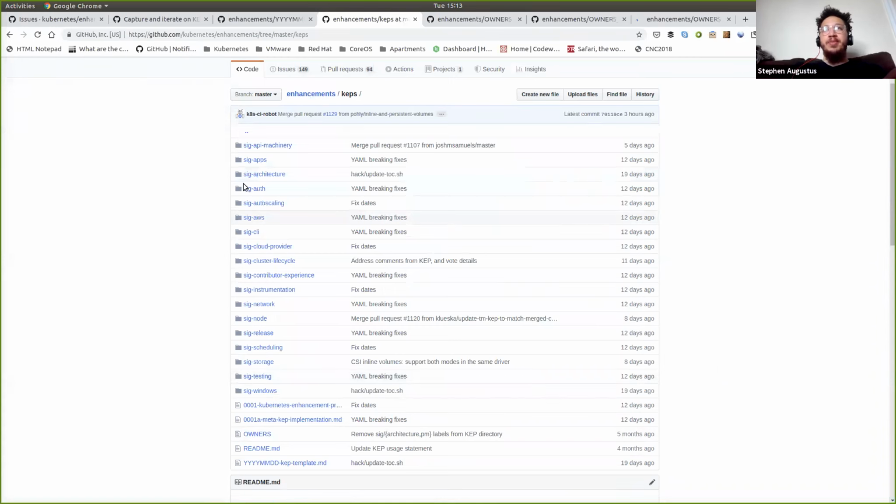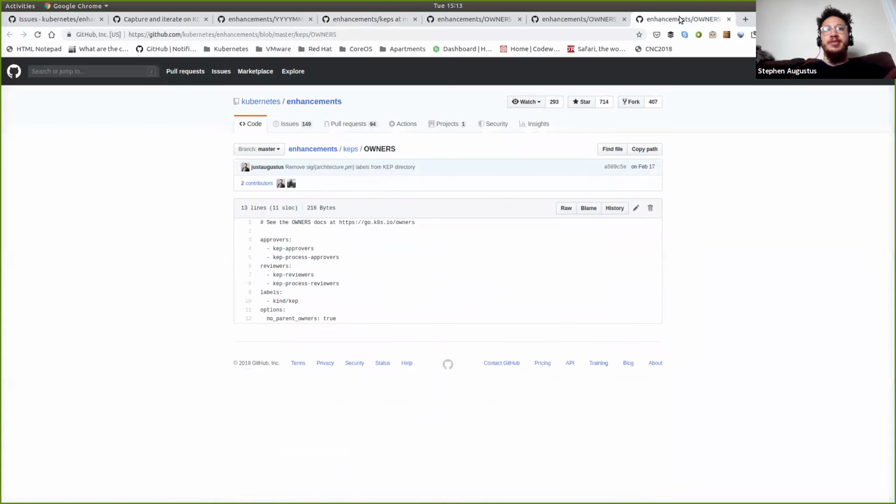So the owners file in the keps directory has something called no parent owners true. So this is done so that only people who are cleared to approve all content for keps are the ones reviewing or approving all content for keps, right? So there may be PM reviewers that are cleared to edit other data within the repo, but not the keps.